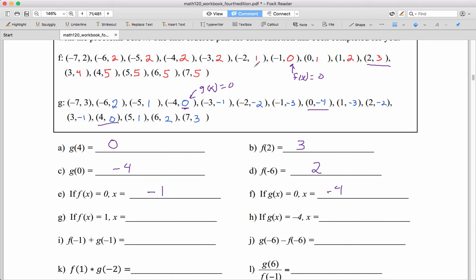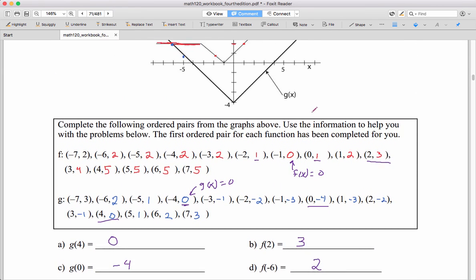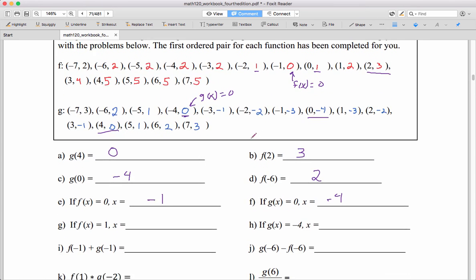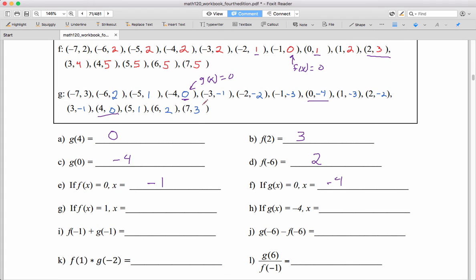If f of x is equal to 1, let's see, f of x is equal to 1 at 2 places. It's equal to 1 there, and it's equal to 1 there. Because there are 2 places where f of x is equal to 1. And if we come back up to the graph, that makes total sense, see? It's those 2 spots right there and right there. Excuse me, my sloppy drawing there. But going by our table, that's going to be x is equal to -2 or x is equal to 0. Those are the 2 possible values.